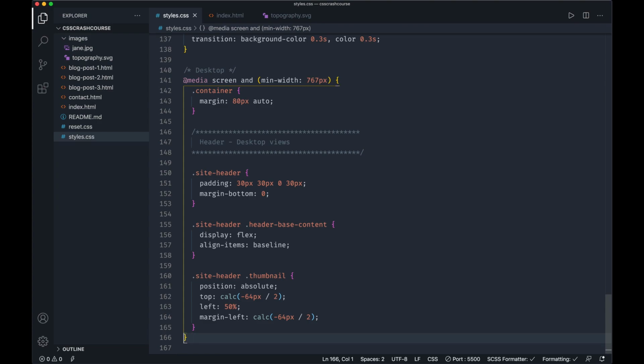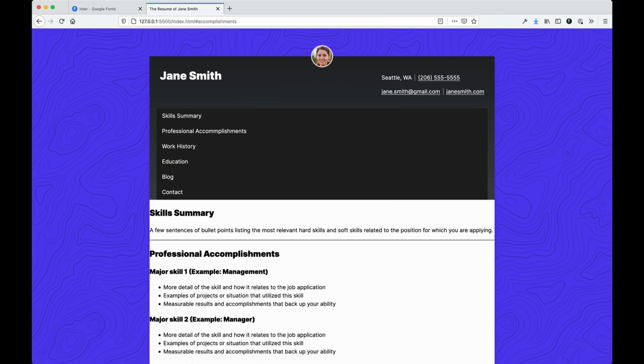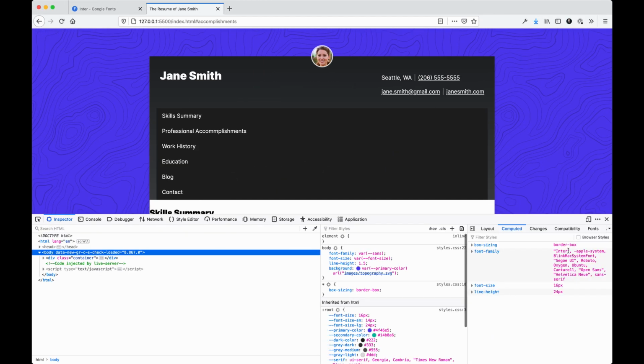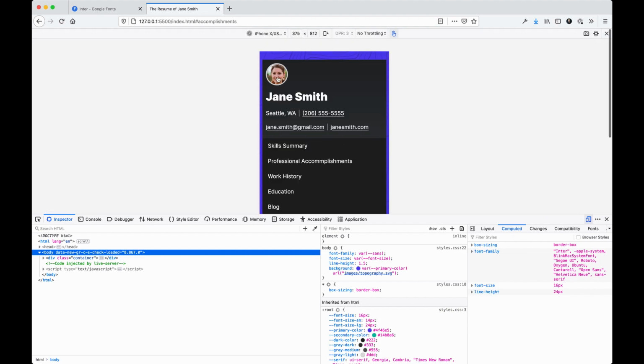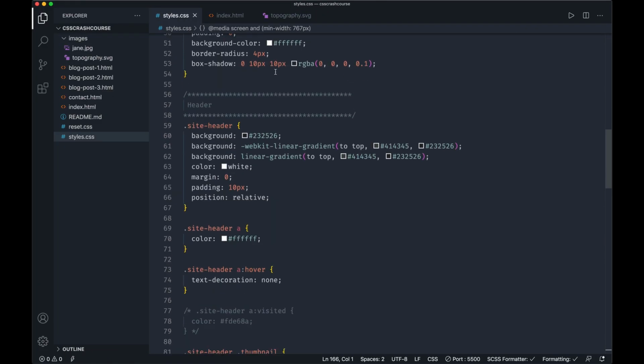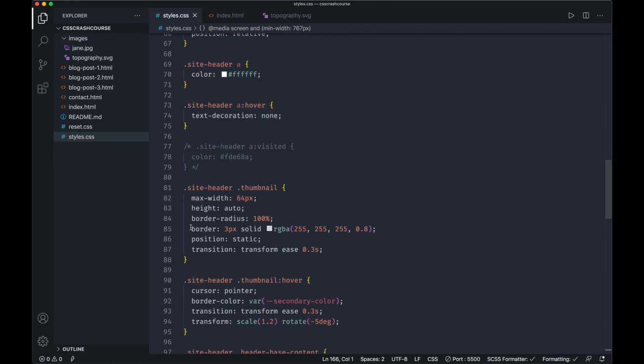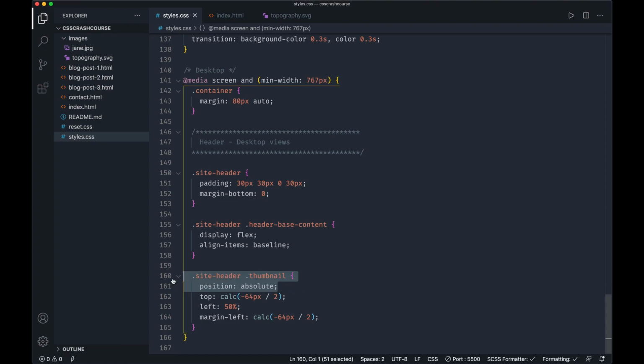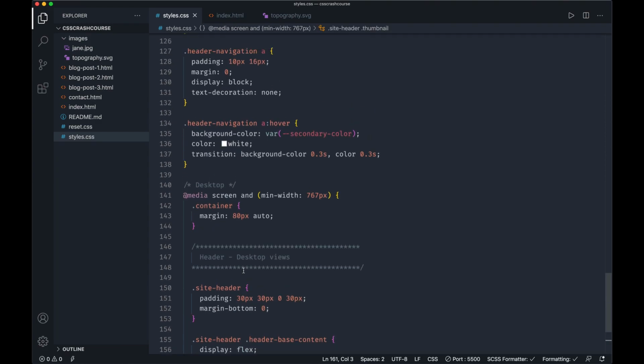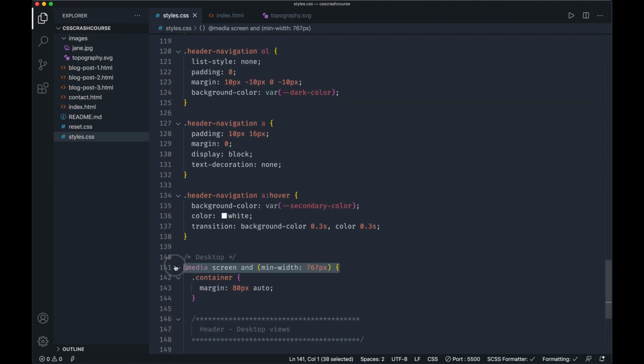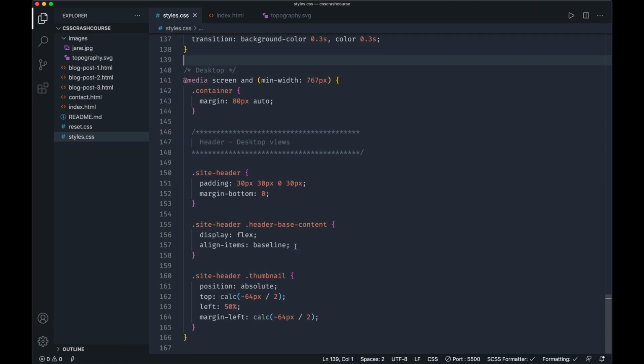Now the cool thing is we set this up on the desktop view, so for you to go to mobile, it's going to actually ignore that because we don't have that set up on mobile. On mobile, if you recall, we just set it to block. So if I go up here, position static, excuse me. So when you say static, it ignores that position absolute because that hierarchy in the chain, the way this media screen works, it goes ahead and ignores the absolute property altogether.